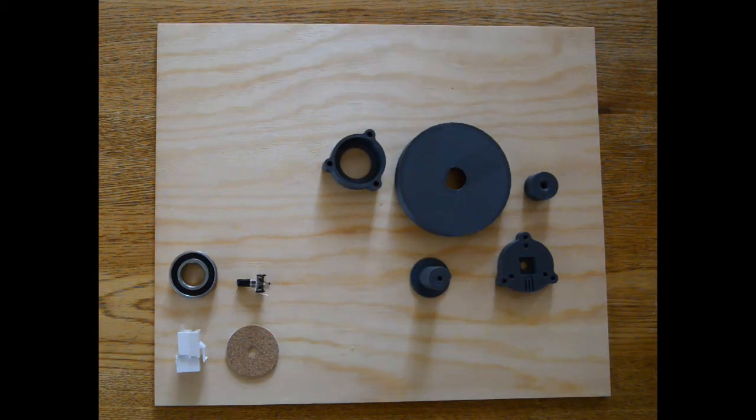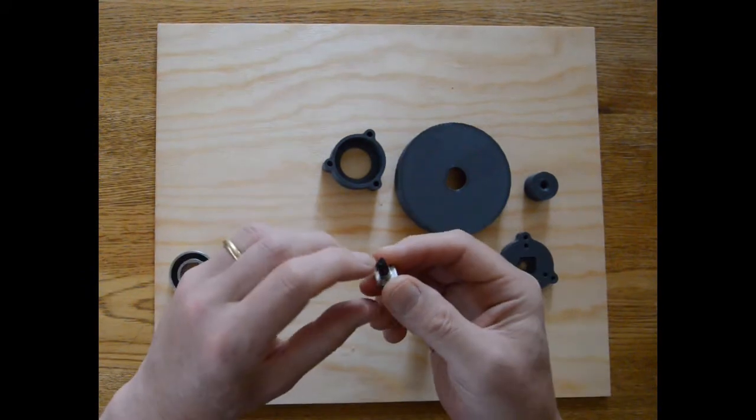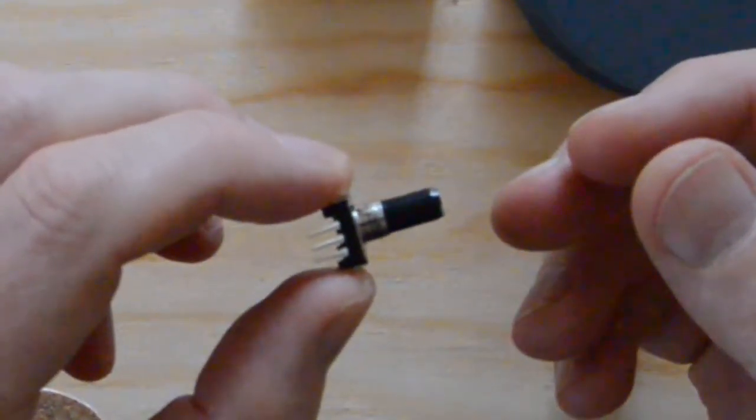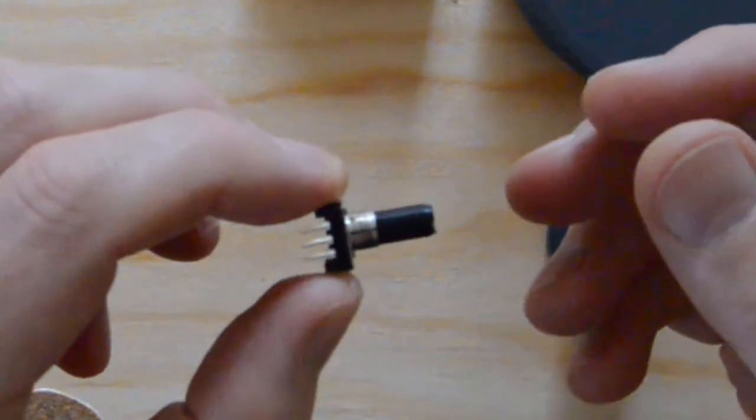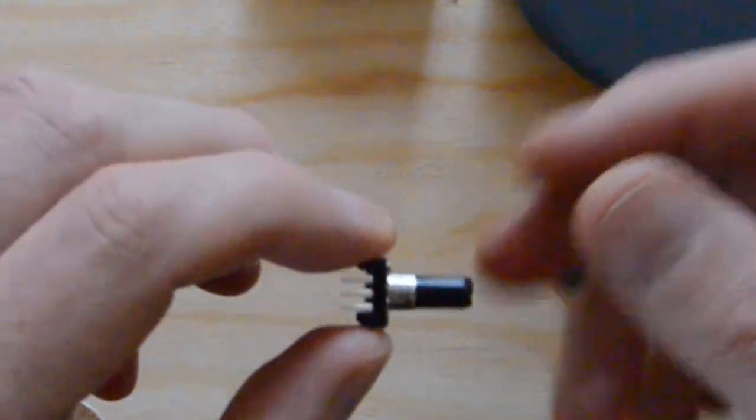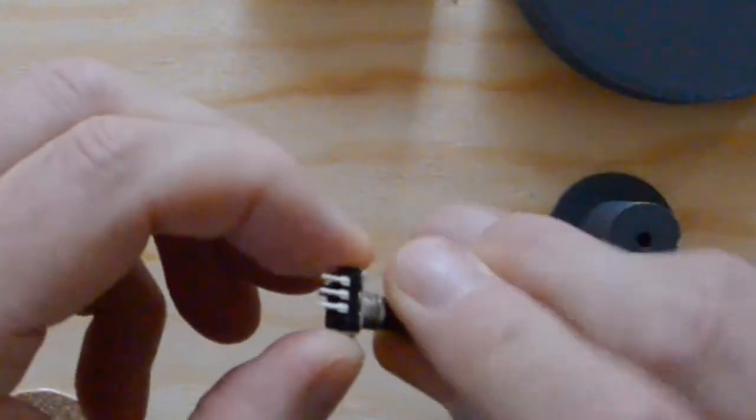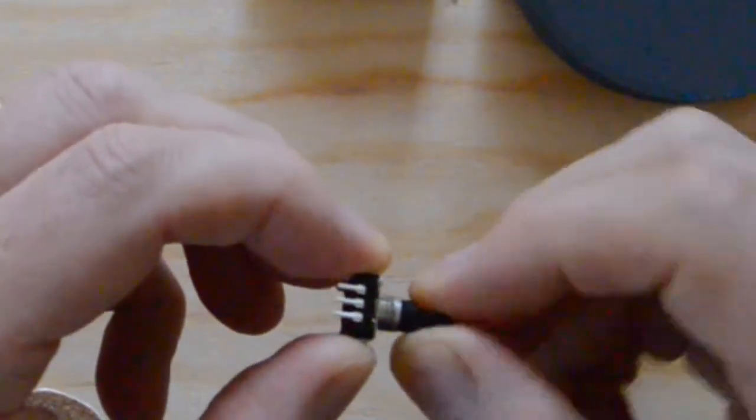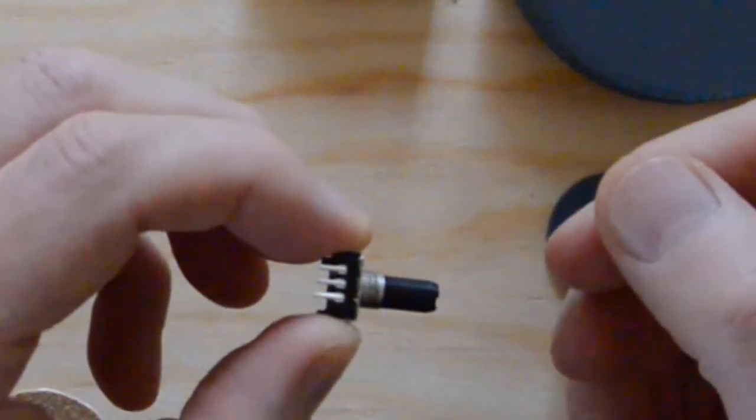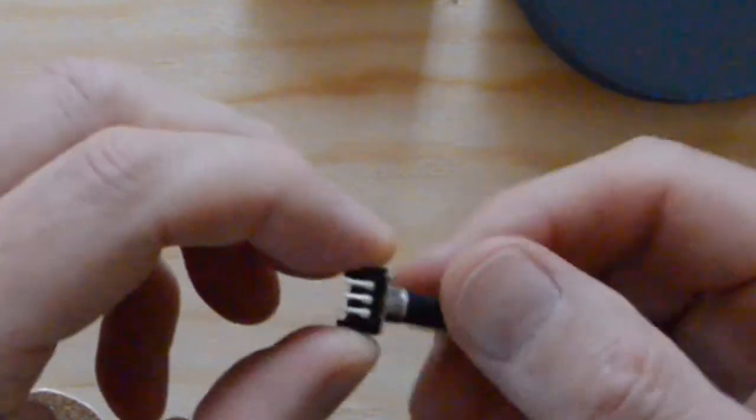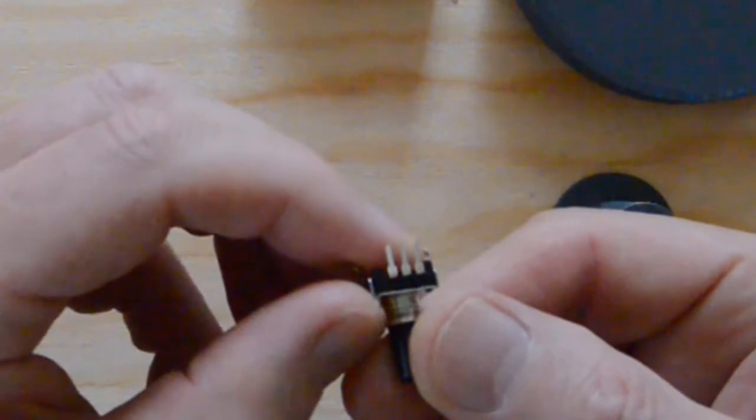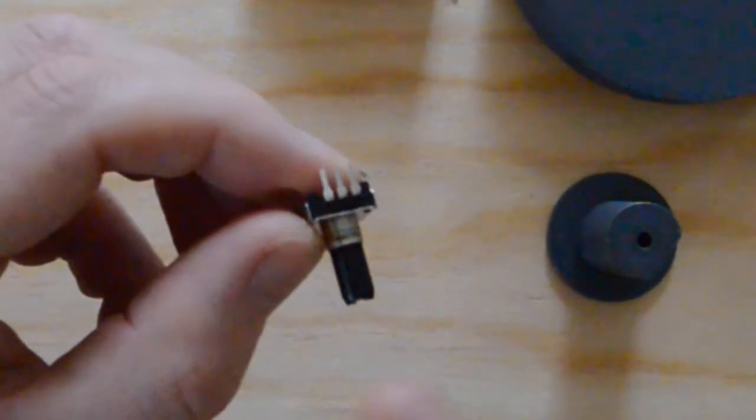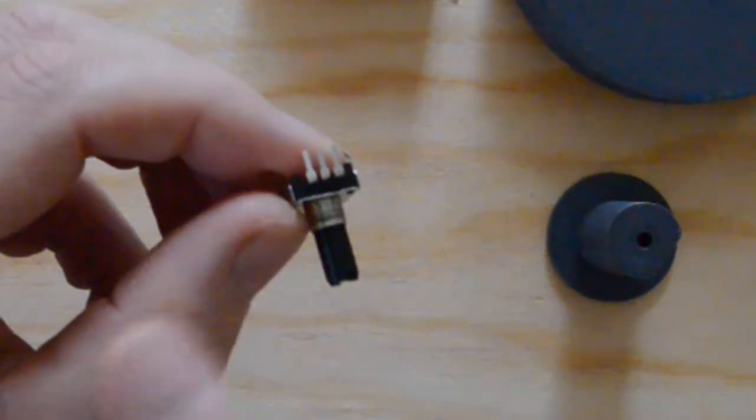Okay, let's start with this chap. This tiny thing is where all the work happens. It's called a rotary encoder, and it works like a pair of push buttons. Rotate it one way, and it's like you are quickly tapping a button. Turn it the other way to simulate tapping another button. There are the usual three pins on the back, and depending which way you're turning, you get a signal between the middle, and either the left or the right pin.